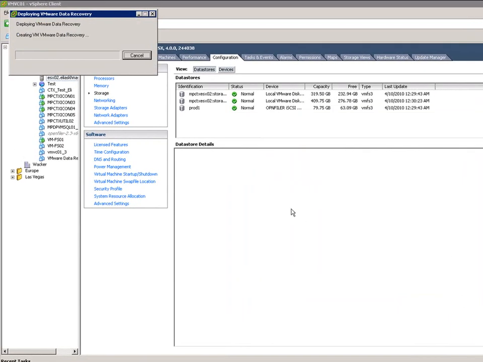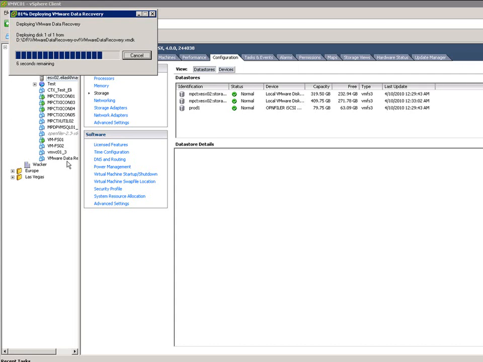It's going to go through the deployment of this virtual machine. And you'll notice it's already been added to the inventory, so it's just a matter of time before the wizard completes and it's completely added to the inventory. Once it's added to the inventory, the first thing I'm going to do is add a second hard disk to this virtual appliance, because that second hard disk I'm going to use for the purposes of this example as my destination disk where we're going to back up everything to.